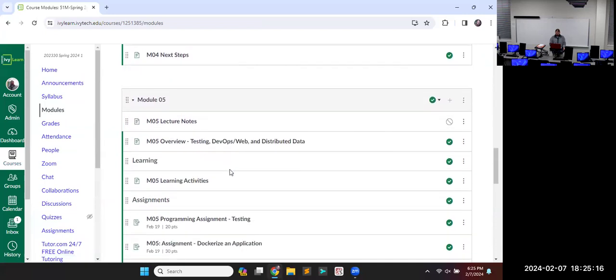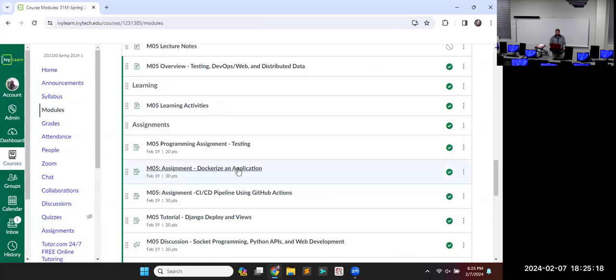Then the discussion board. And next week is Docker. We'll containerize stuff using Docker. That's the most popular container tool. And once we have a container, we can set up a continuous integration, continuous deployment pipeline, which those two things sound really fancy, but they are not. Or they are really fancy. They are short amounts of coding.